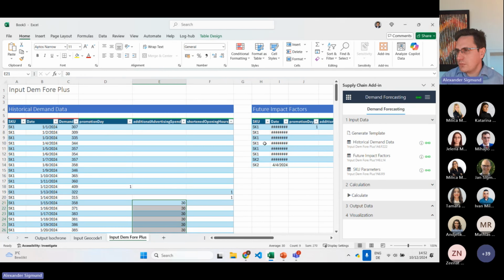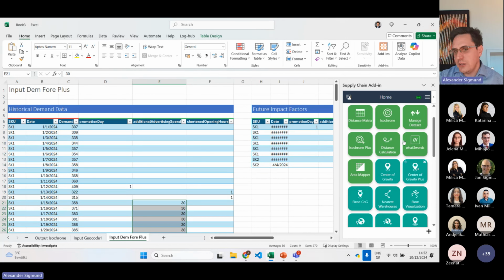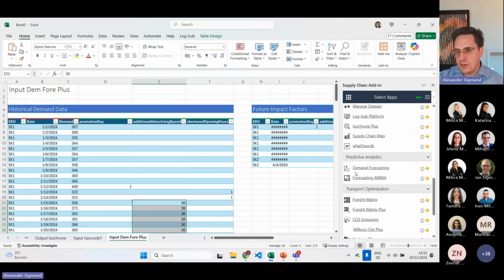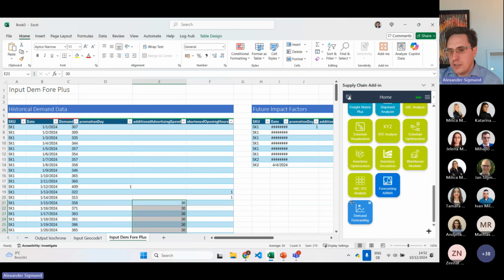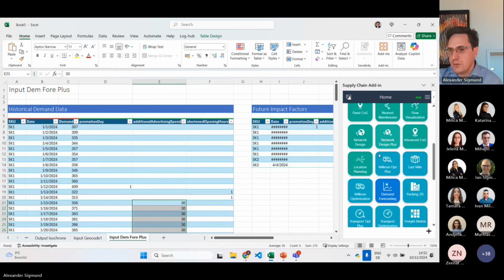Alex, could you please show? Okay, now I think it's clear how to get to this demand forecasting app, right? So for someone who joined later. Okay, yeah, the demand forecasting app is a new application. You just go here, when you're on your home screen, on the plus, and then it's under predictive analytics, and here we have then the demand forecasting. In this case, when you don't have the app activated yet, it will look like this. Then you just click here on this yellow star, and then it will be added here. And then, as you are used to, you can also place it somewhere else.